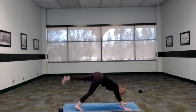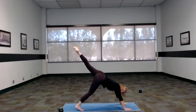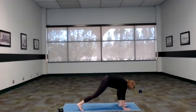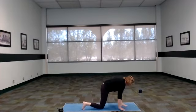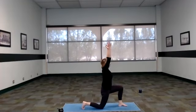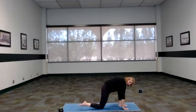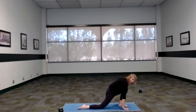And now we're going to take that left leg up to the sky in three-legged dog. Bring it between the hands. Right knee down. And inhale, rise up. Beautiful. So from here, we're going to take a little bit of a stretching time. Frame the foot, flatten the right foot, come forward, inner thigh stretch.